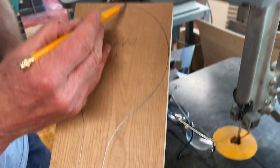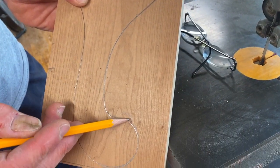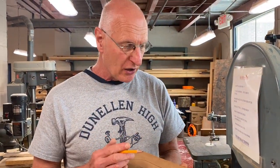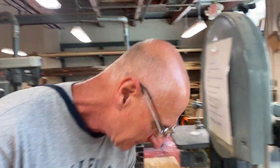Because if I tried to make this cut, I would have an issue. I would see that blade snap, I'm sure, because it would be too much stress to cut that radius. So what I'm going to do is we'll give you a question that's coming up on how we deal with the tight radius on the bandsaw after I can hopefully make my successful cuts. Let me clear off my glasses. Let me give this a shot.